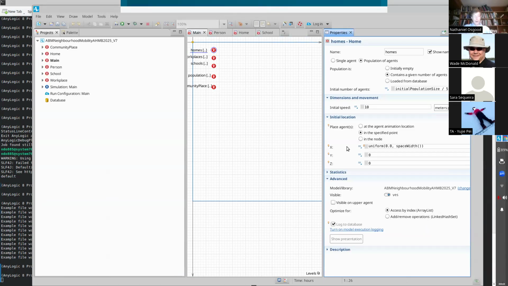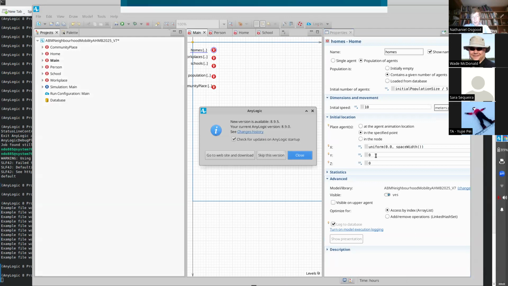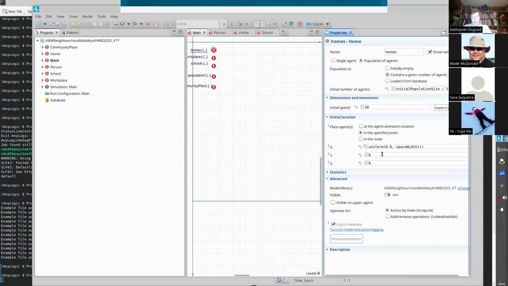That's all random does. It does this for X and this for Y. Well, fine, I have to modify it anyway. Uniform 0.0, comma space height, like that.